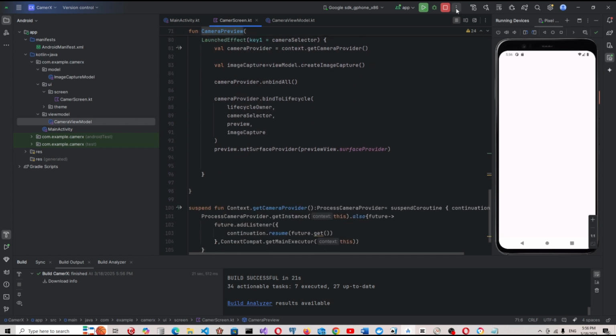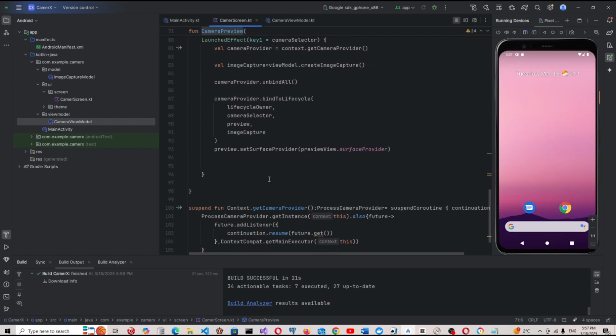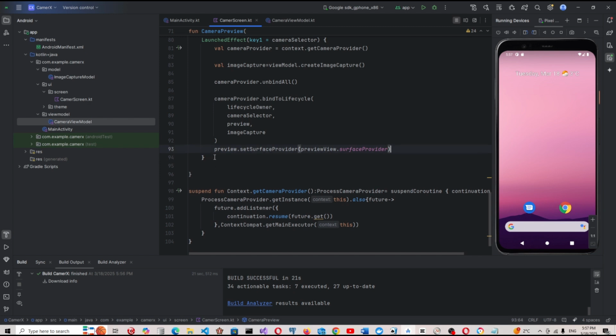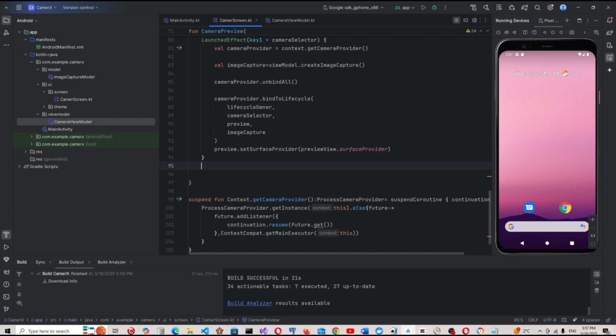Oh, okay. This is in the LaunchedEffect of camera selector.